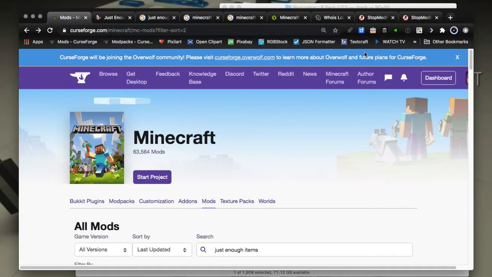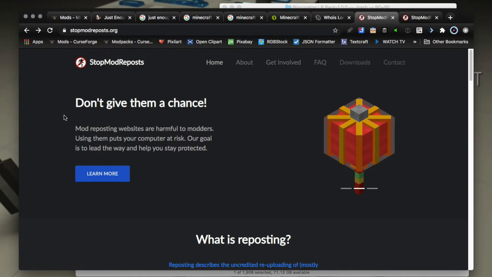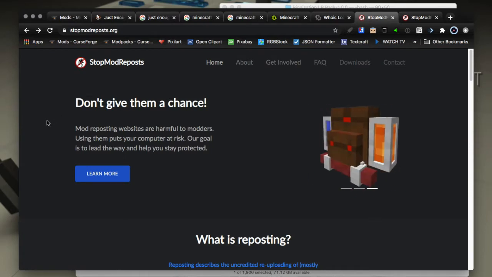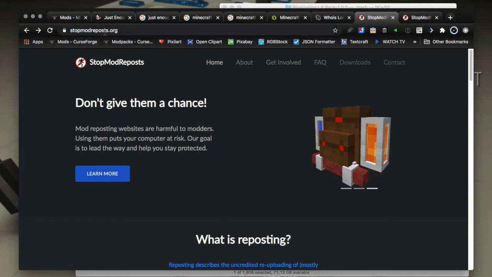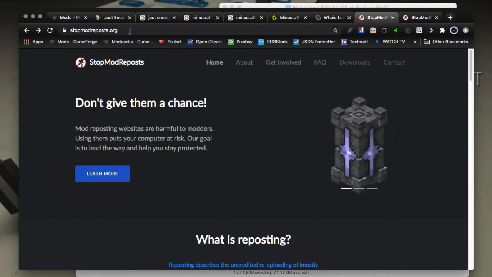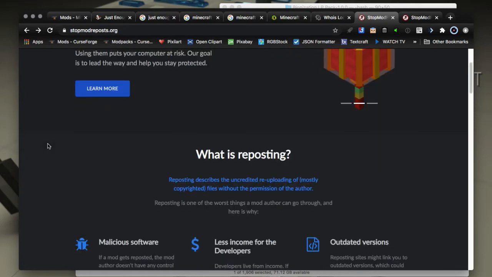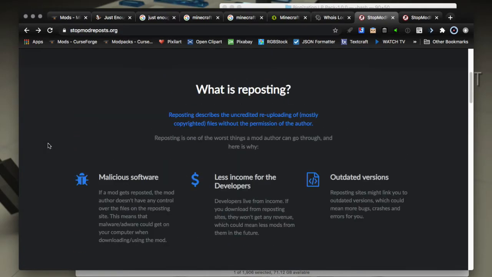All right. So a good reference source, but it's a big hammer, is called StopModReposts. StopModReposts.org. I'll leave a link in the description. It has a mission to identify sites that are reposting mods. All right, reposting mods. And that means that they're taking mods.